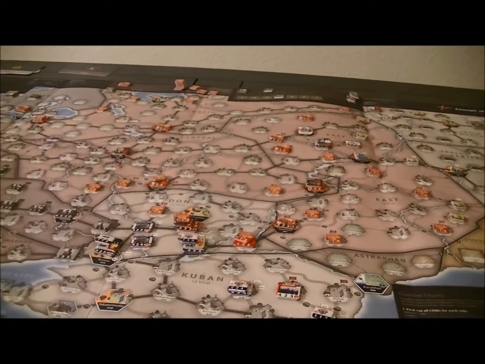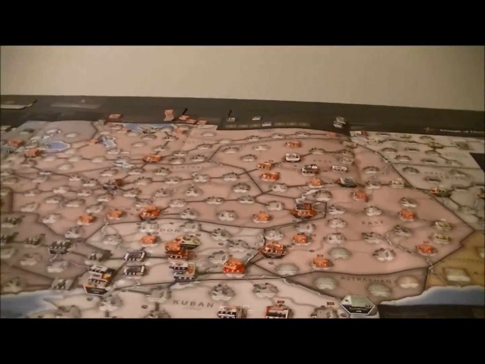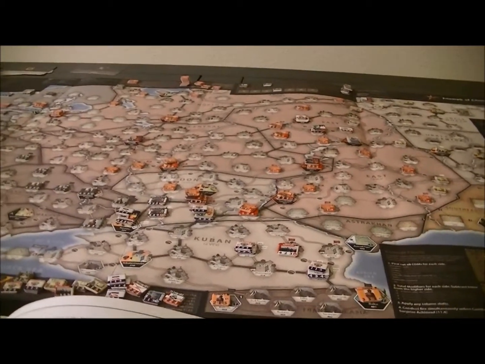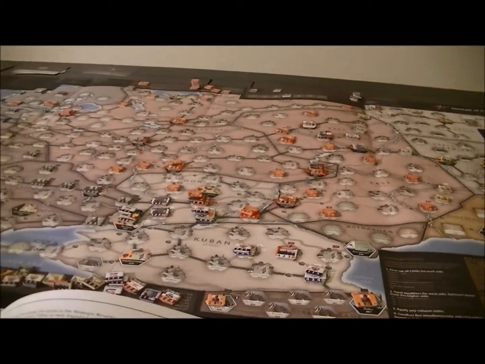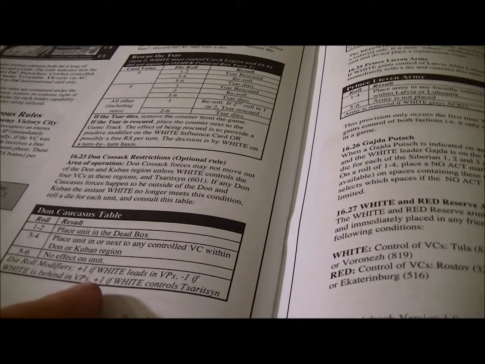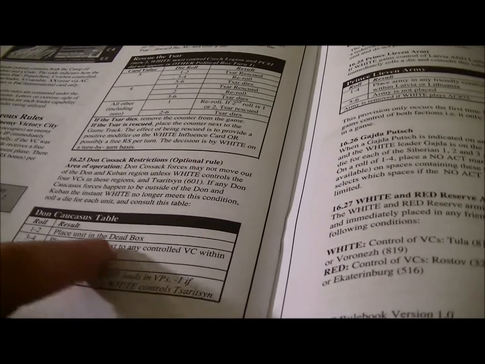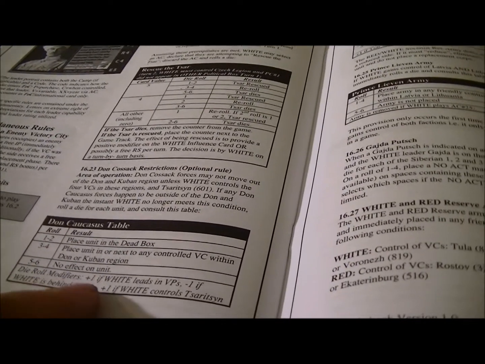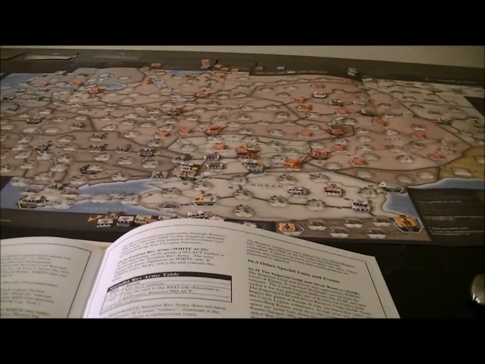Now, what is important? I can't find anything about Voronezh or Saratov. So I think it's just a showing of the strategic implementation. I know once you start winning, the game does snowball. I don't remember precisely the rules for that, but there are modifiers on charts. For example, in the Don Caucasus table, you roll for the units, and if white leads in victory points, they get a bonus there to prevent the units from being simply destroyed. There are a lot of places where there are bonuses like that. So you want to get ahead in the points to get that snowballing.